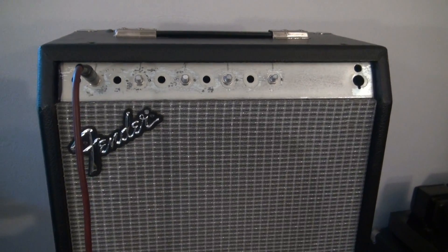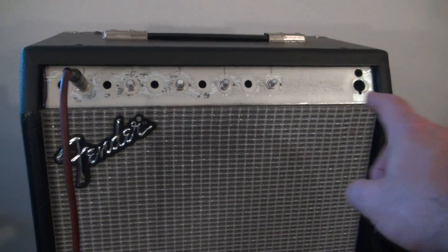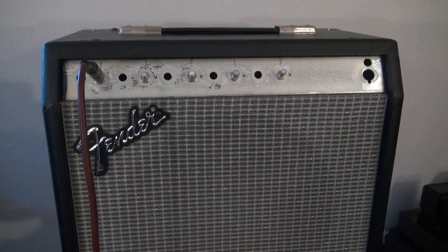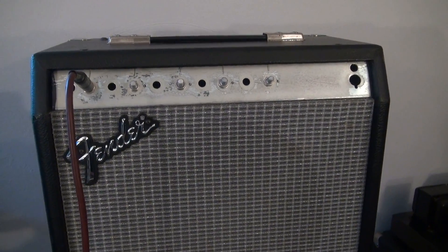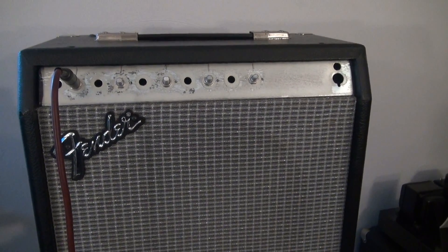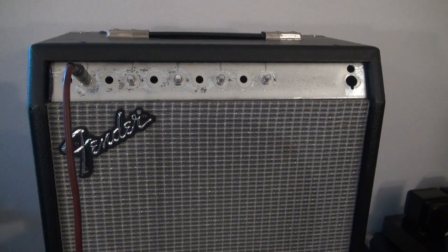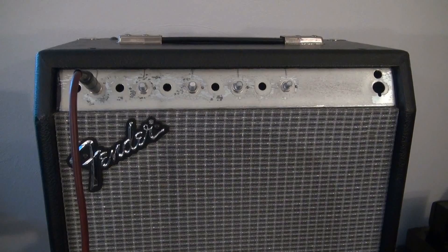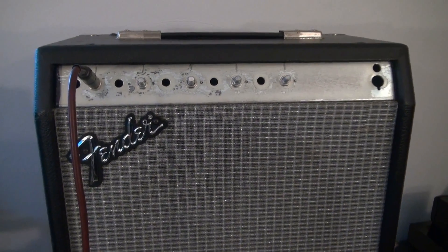Here we are on the trial run of the little Optiplex combo. There's no panel installed yet, but she's nice and bright and responsive. Next we'll get the panel on, get a light on it so it looks like a real amp, and have my player come over and show you what she's all about. So far I think we've got a winner.